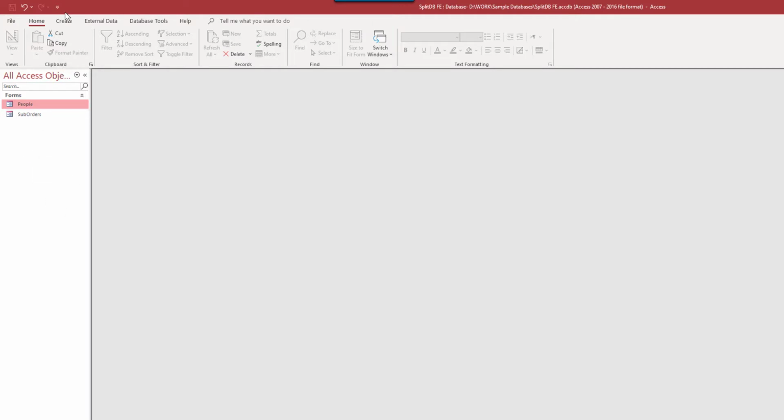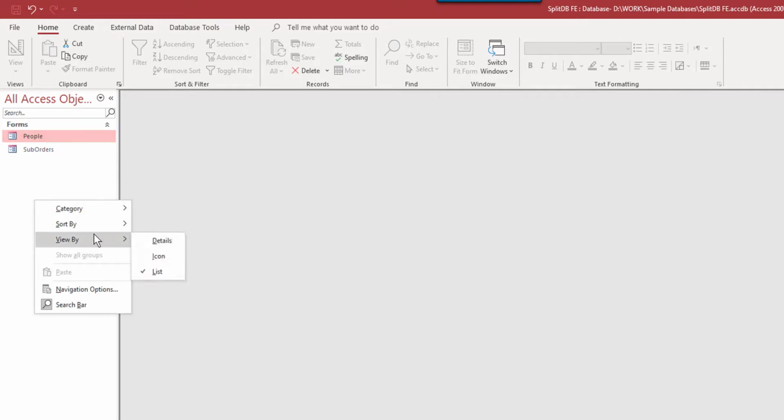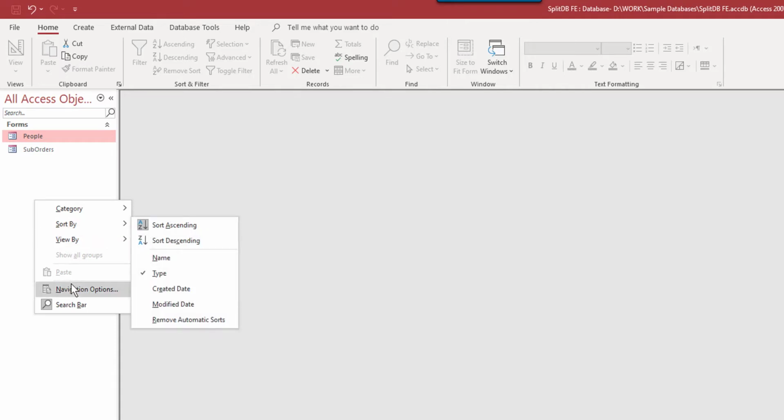And again, you don't necessarily have to worry about the technical ways that we're doing this. My purpose in this video is just to give a brief tutorial of what a split database is, what a front end is, what a back end is, what the difference is, and why you would do that. So I'm going to go through this a little quickly. This is not meant to be an instructional video on how to do a split database.